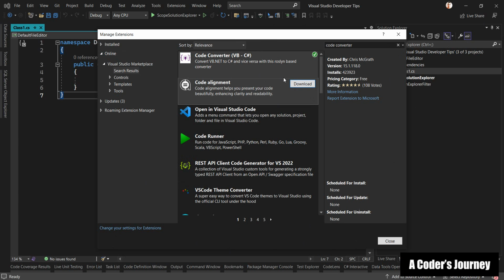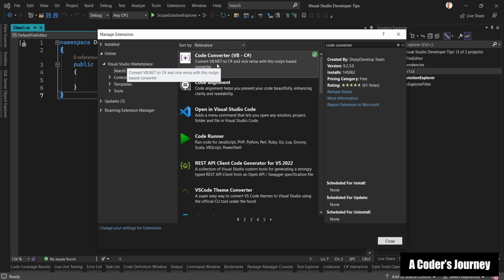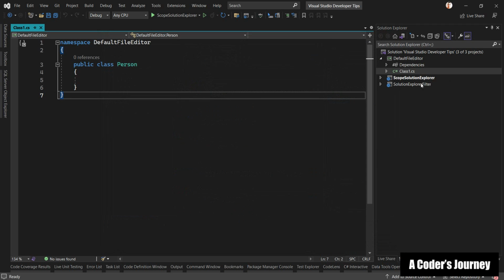Whenever you restart Visual Studio after installing this extension, or any other extension for that matter, you will get a VSIX file which will get installed, and then you can open Visual Studio and you will get this extension. So here in my Solution Explorer, I have a CS file, right? Here I've got a namespace, I've got a public class called Person.